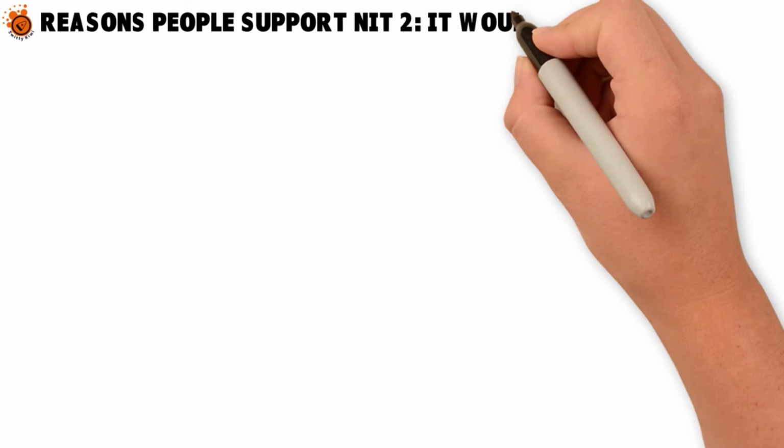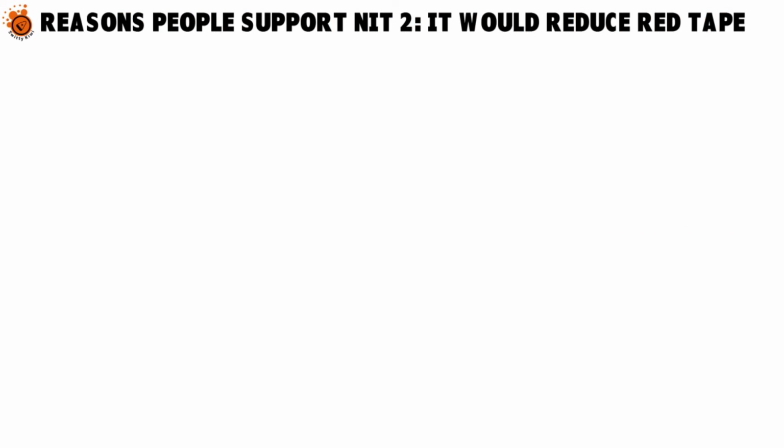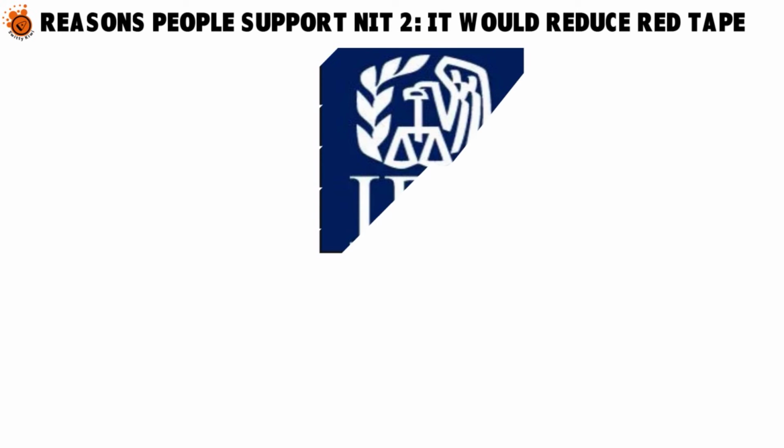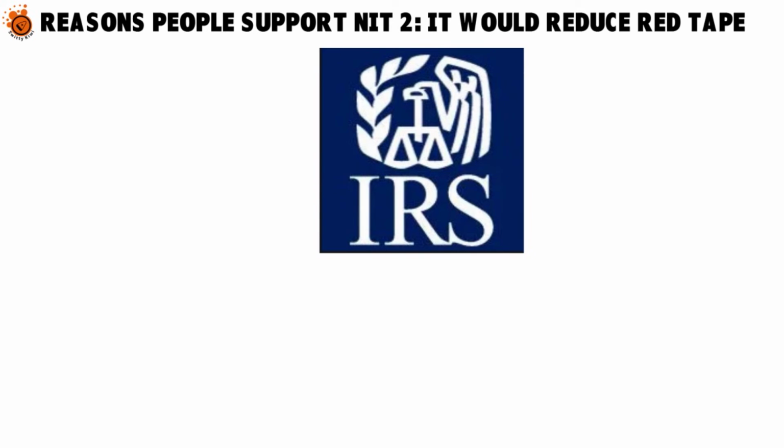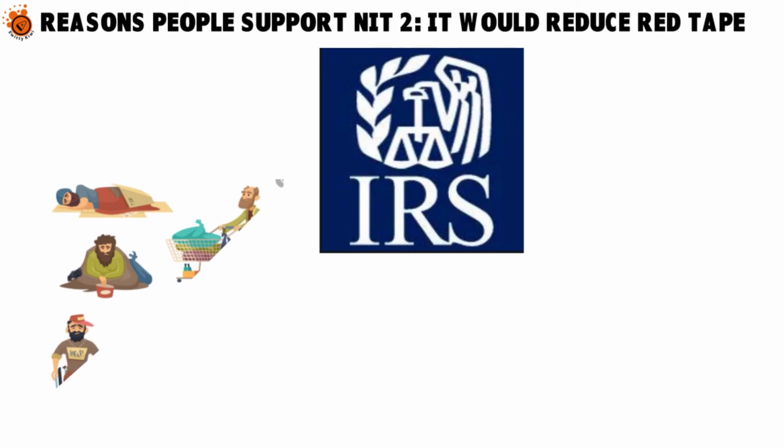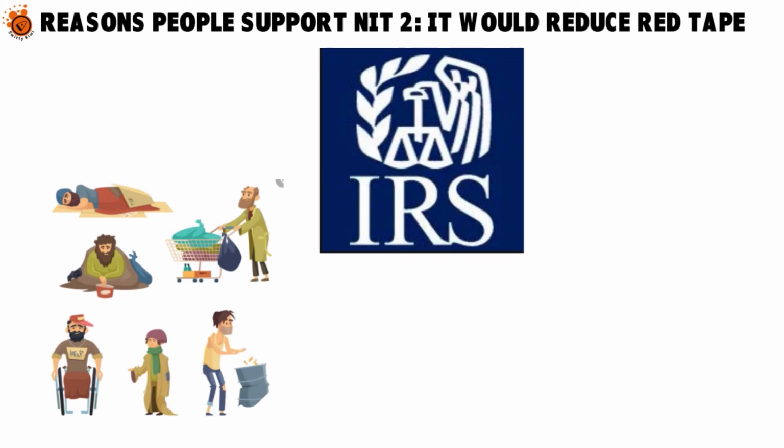Another reason why people support the NIT is that it would reduce the red tape, right? Because if you think about all the convoluted process that goes through the IRS red tape, people are thinking that if you are able to give a direct tax refund to the poorest of our populations, the IRS could focus more on its mission, which is to collect taxes from the working force, from the active force.